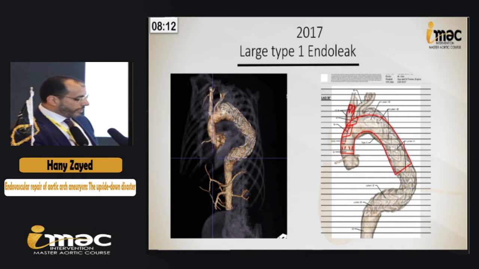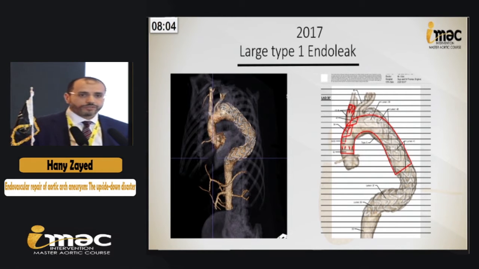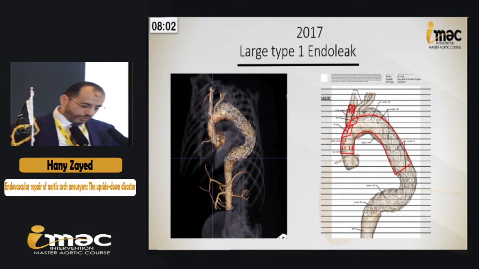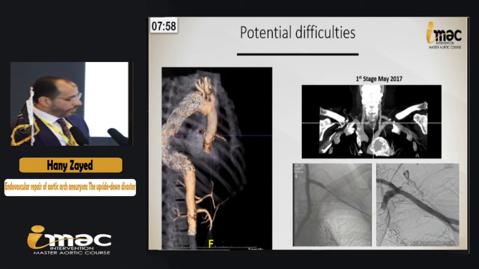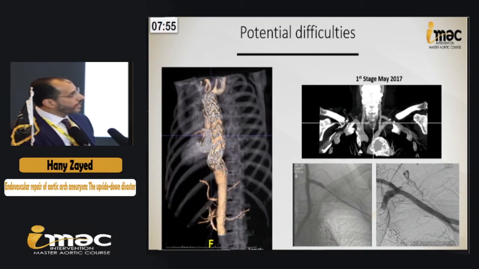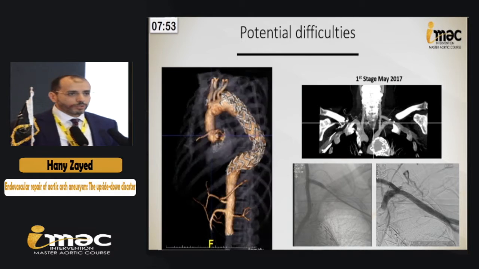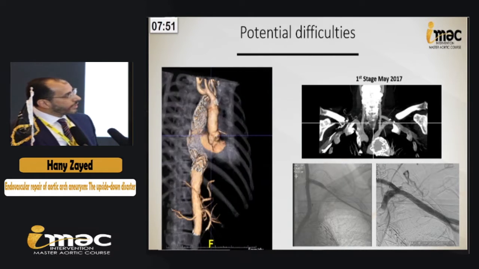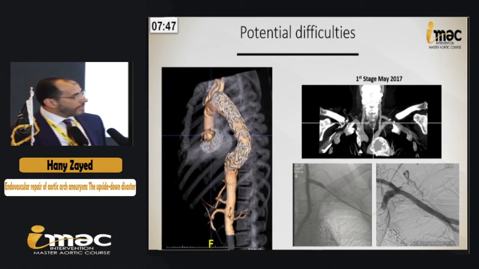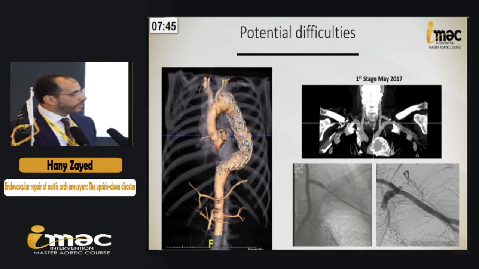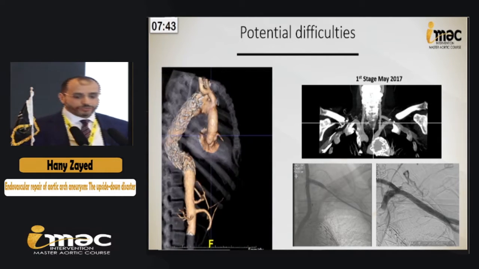This was the initial drawing of the graft, where we will land in the prosthetic graft, and there are two branches, one for the brachiocephalic trunk and the other for the left common carotid artery. In preparation, we needed to do a left carotid-subclavian bypass, as you can see here. But this was the beginning of the problems in this patient: there was a dissection, which you might see here, just at the level of the distal anastomosis. The patient was symptomatic, so immediately post-operatively he needed a stent going through the anastomosis.